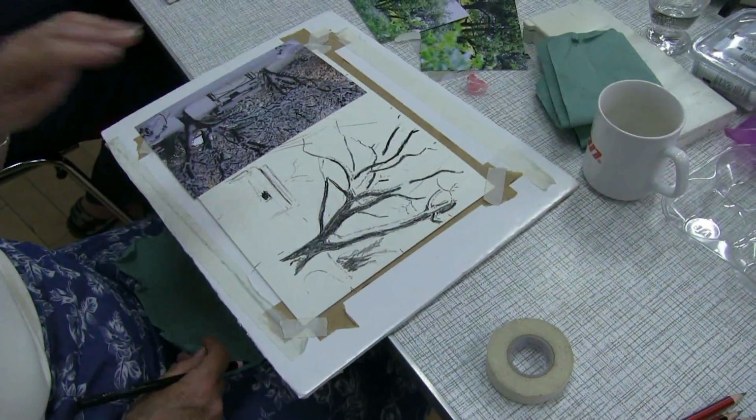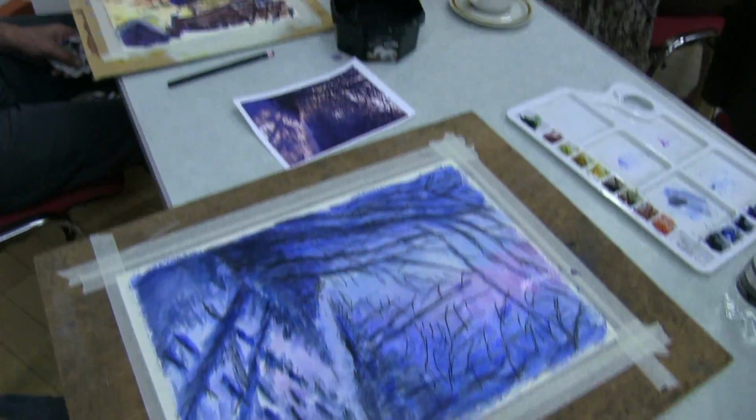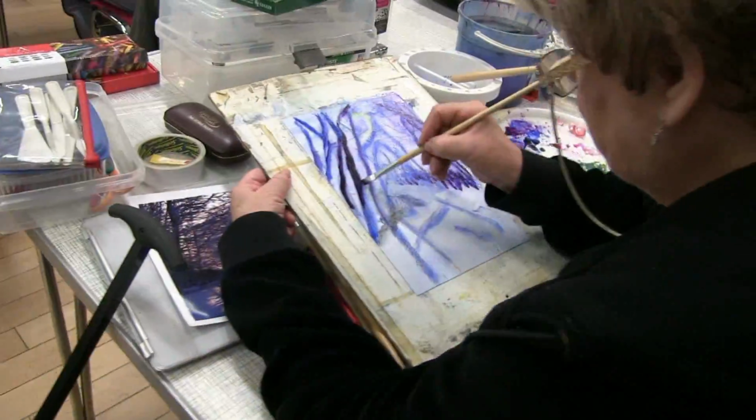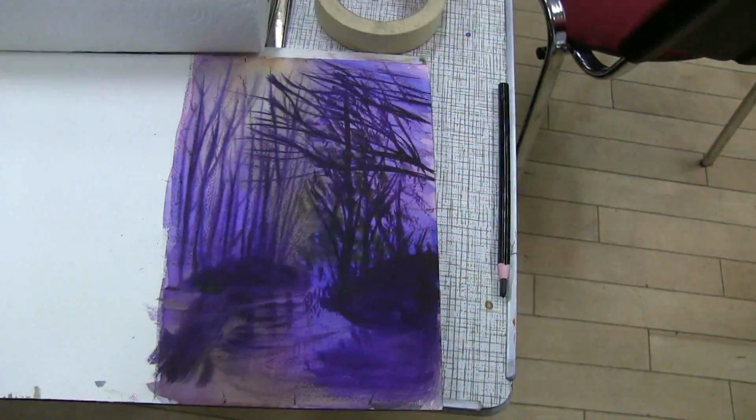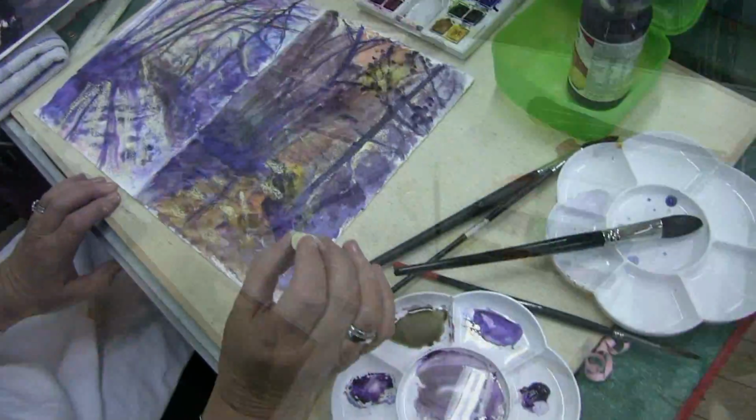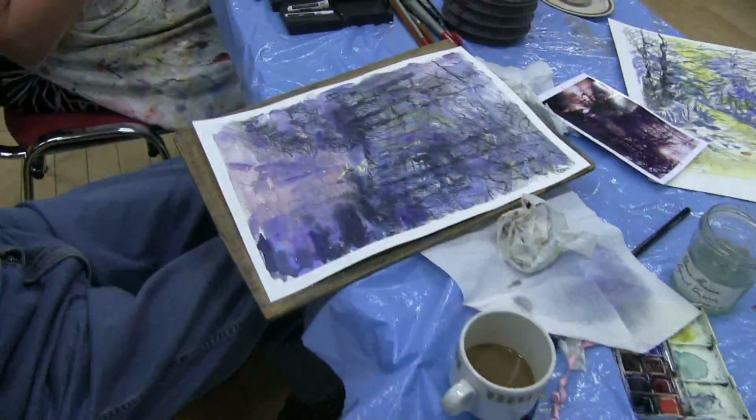So that I get down. So that's ready for pastel now, yeah. Now you're getting those darks, that's beautiful. How are you doing over here? Getting the warms in, that's fine, yes, I like it very much, yeah.